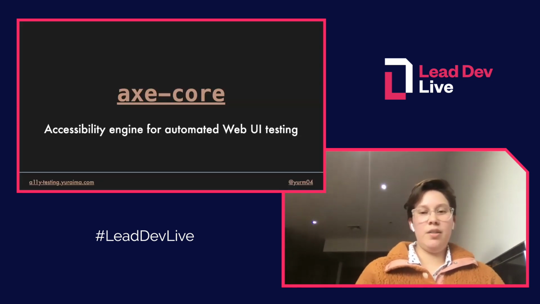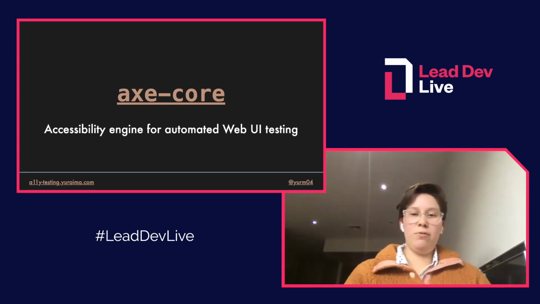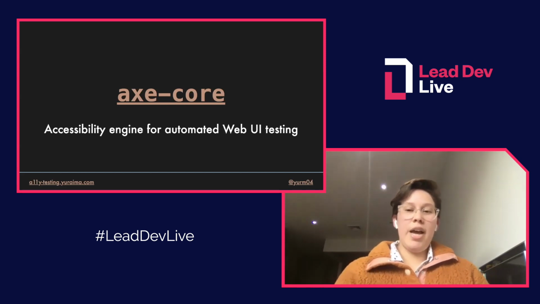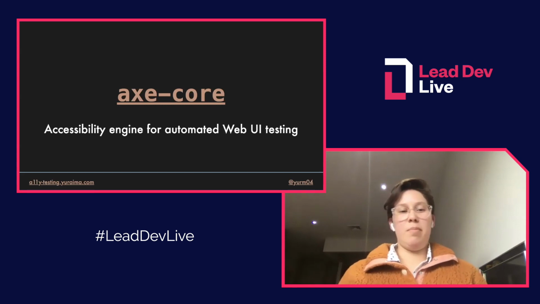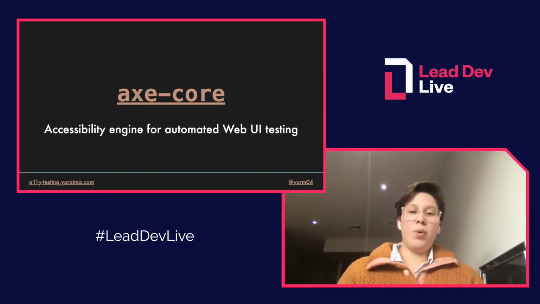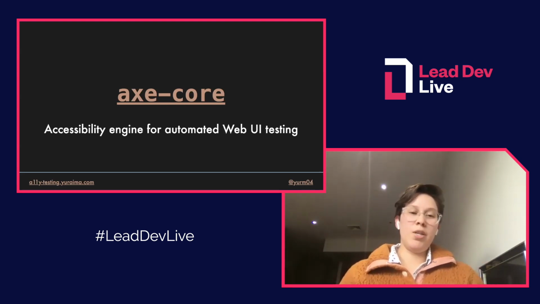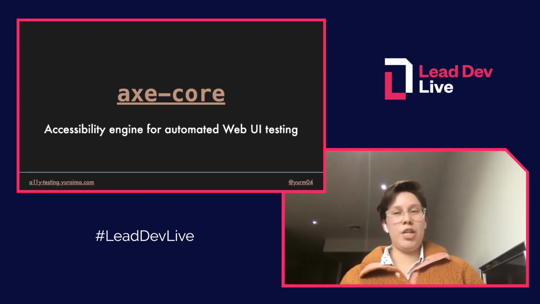And then finally, the last tool for today, Axe Core. This is a really powerful API for building and running automated accessibility tests. And actually, both Lighthouse and React Axe are powered by Axe Core at the foundational level. So in reality, you're already using Axe Core. It's just a matter of the tools that are built on top of it. So this would be a really great option if you need to do any kind of customized testing or really want to dig into the different kinds of APIs that you can leverage in your CI/CD pipelines or your development process.